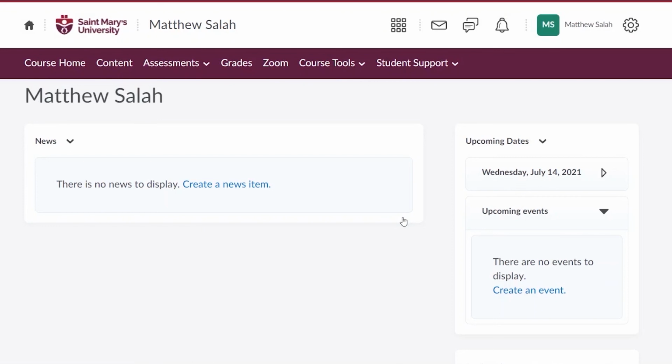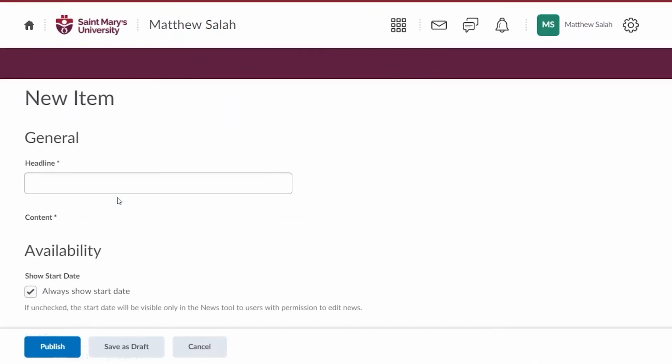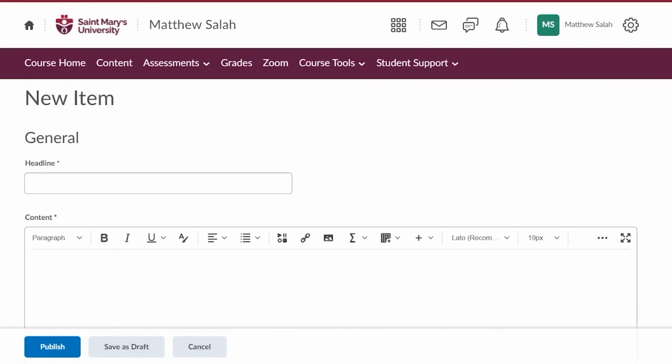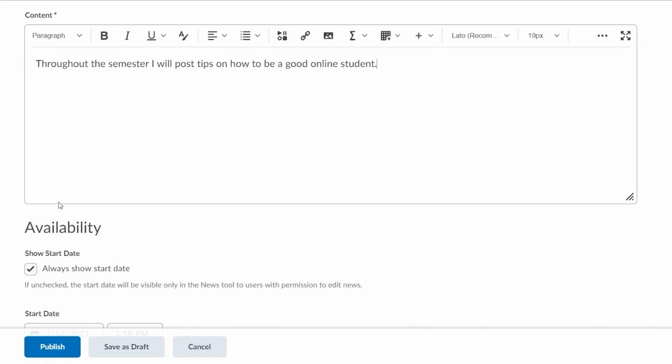In this example, we will add alternative text to a news item. Click on the arrow at the top of the news widget and select New News Item from the drop-down menu. Add a headline and some text to your news item as desired. Now we can add a photo to the body of the news item.